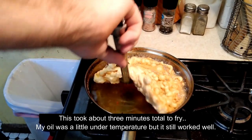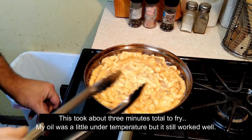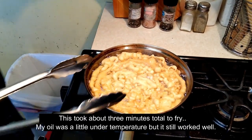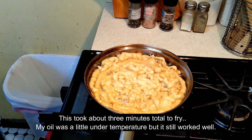Flip it. Gently set it down in the oil. And your last part that comes down, you want to try to push that away from you, just in case it splashes up some hot grease. And we're going to cook that for another minute.